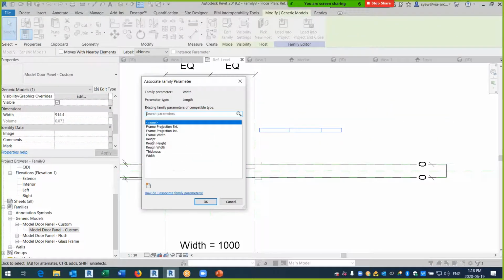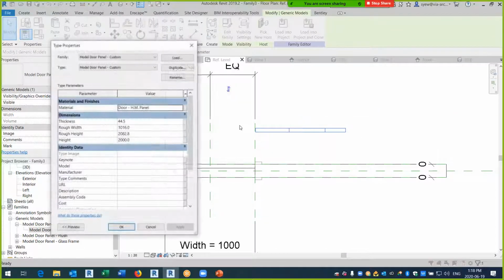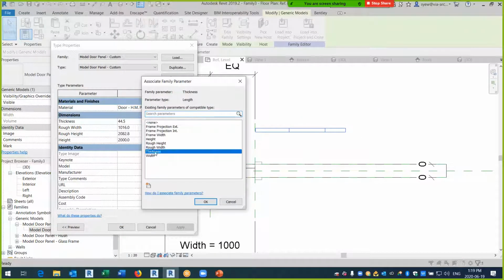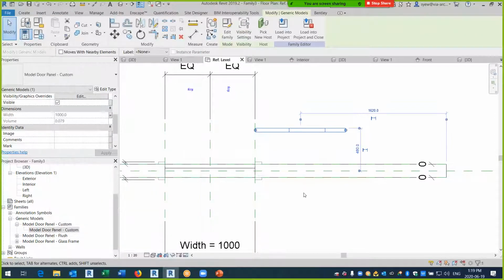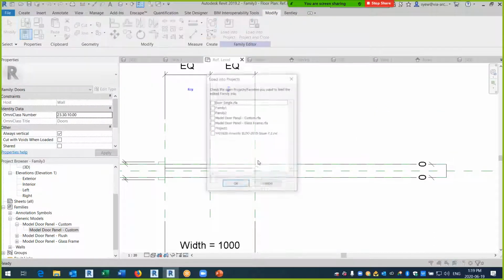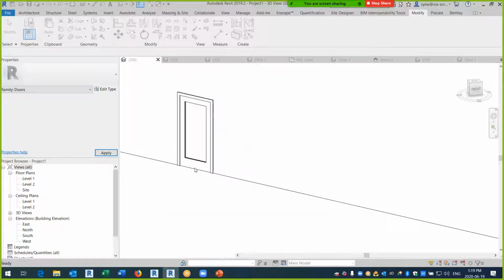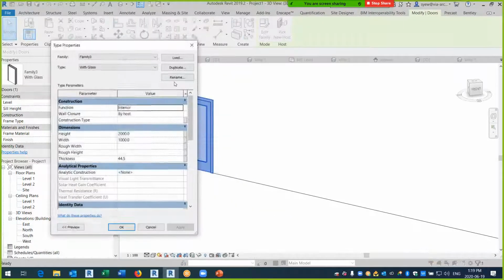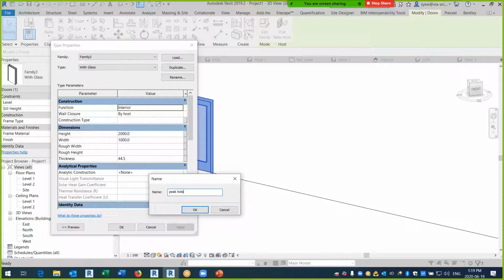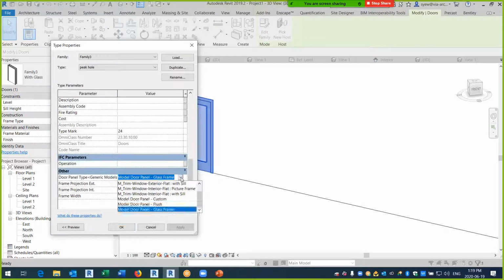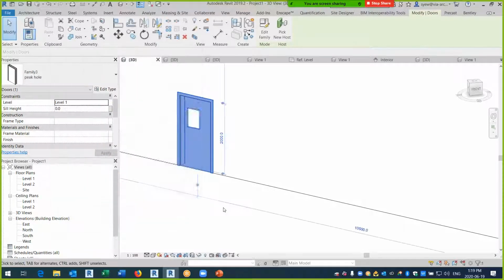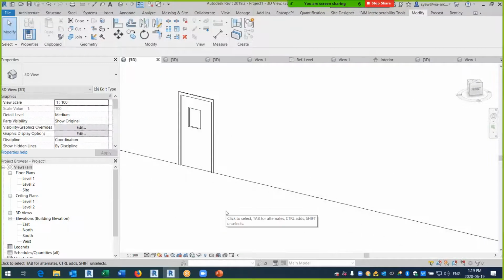is attached to the width, the thickness, and the height. Those are the only things. The reason why I recommend the user just load it into this family first is that once you have it in there, you can load it into your project and say override. What this does is you can say peek hole, and now you can just swap it out with custom. There we go. So that's how you swap a family with another family very quickly.